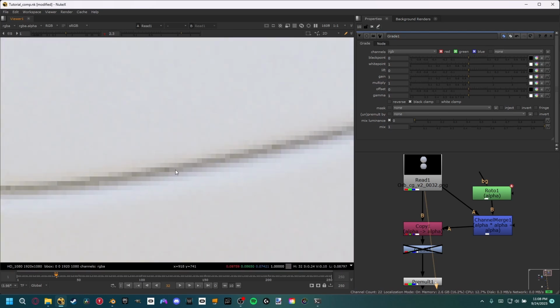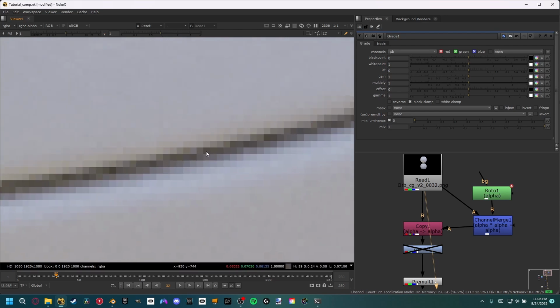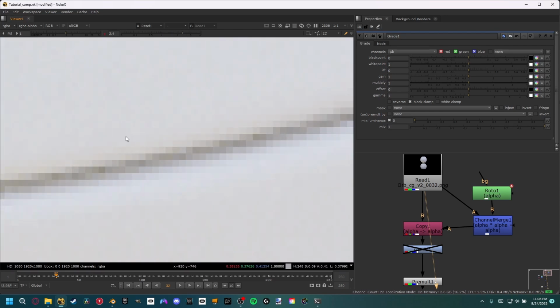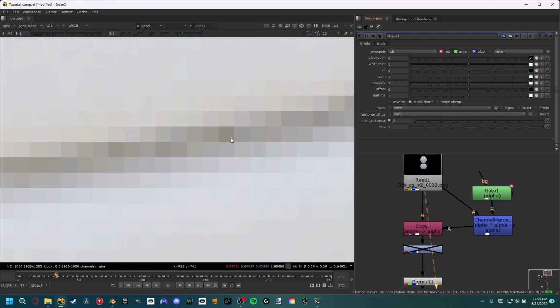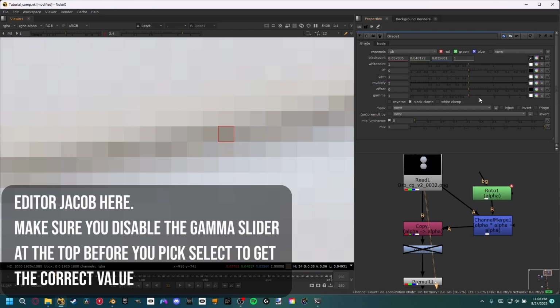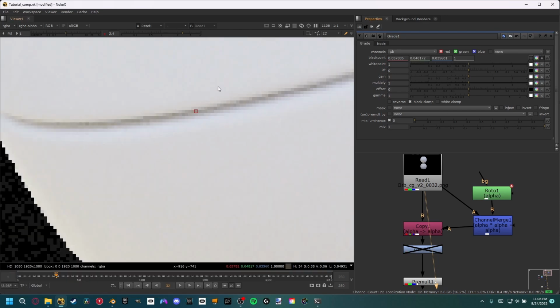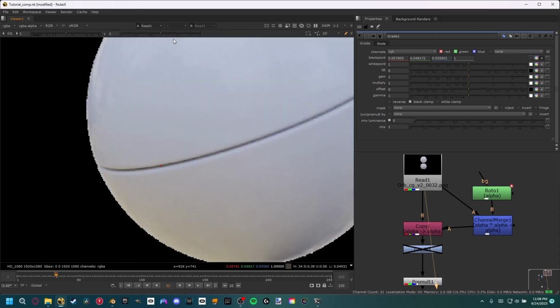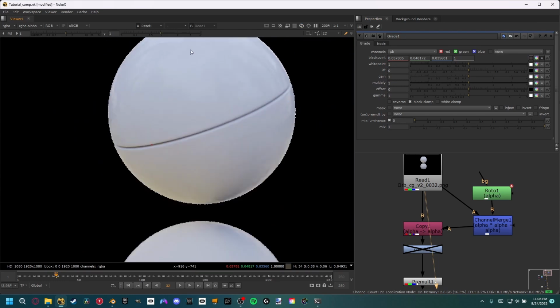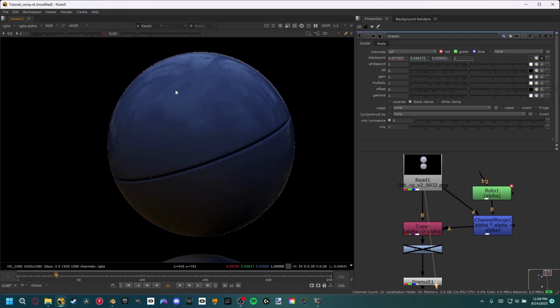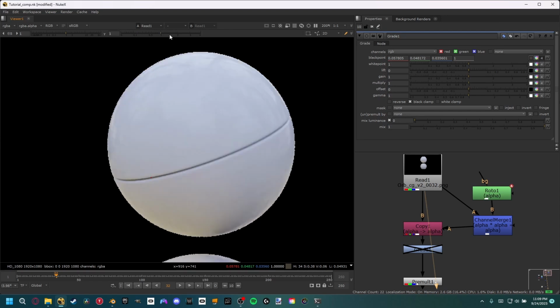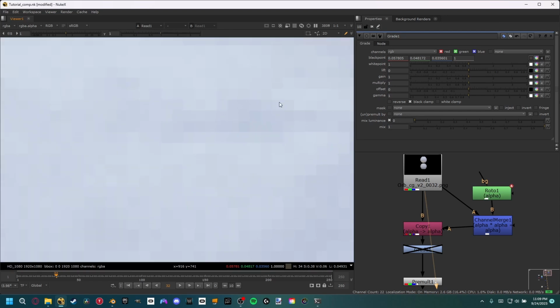And so obviously we can see in here are some of the shadow areas. So I'm going to try to find the darkest here, which is looking like this little pixel here. If I click on this node, I can control click that pixel to set that color. And then we're just going to do the opposite with the white value. You can control click that to reset it. I'm just going to bring the gamma down, and the brighter values are the values we're looking for. And so it's somewhere up here. It doesn't need to be exact for this scene, but we'll just say somewhere in there is the highest value.